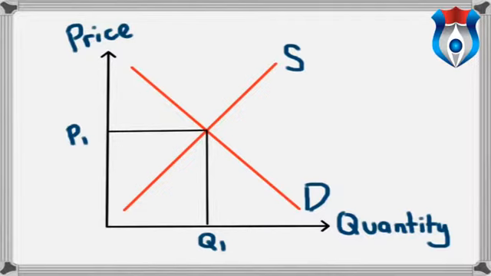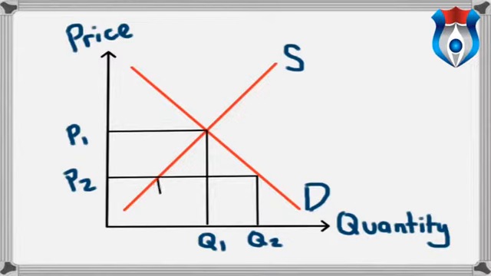If the price was lower than P1, so now we're going to make our price P2 lower than P1. Because the price is so low, consumers want to buy more of it. The demand for this product will be at Q2. Because there isn't much money to be made out of selling this product, businesses won't want to supply that many. In this case, they supply Q3.